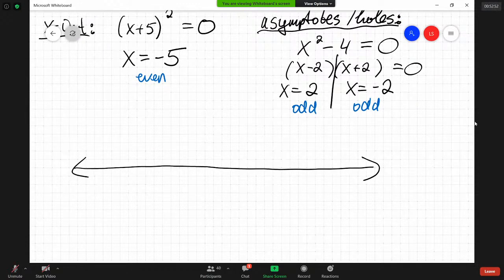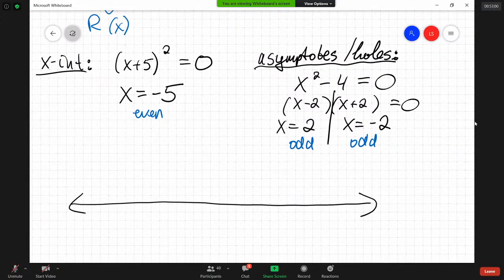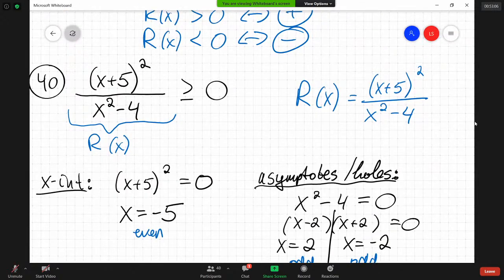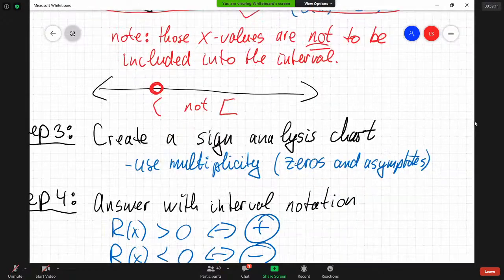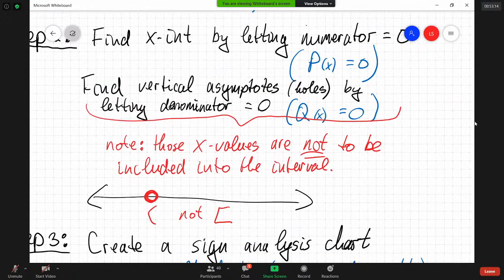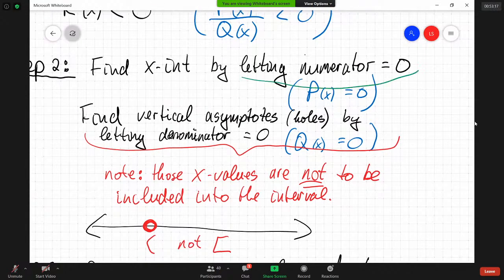The denominator we use for the x-intercept. I couldn't hear you. I was saying for the denominator, do we only use the x-intercept? I'm sorry, yeah, for the x-intercept, do we only use the denominator? So over here, I wrote that answer to that question. It says here, to find the x-intercept, you let the numerator equal to 0. To find vertical asymptotes, you let the denominator equal to 0. So for x-intercepts, we only use the numerator. Wrote that down wrong. Sorry.